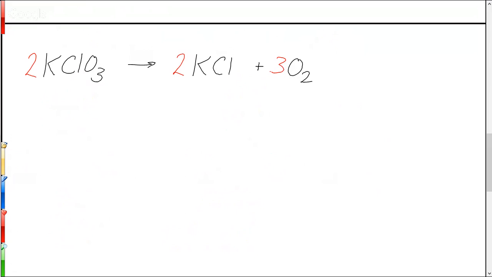So with this one, if we're thinking through it, the Ks and the Cls are already balanced at the beginning. The Os are not. We've got 3 on the left and 2 on the right. The only way to bring a 3 and a 2 into balance is to kind of switch them, like when we were building those formulas. So we got 2 of the 3s and 3 of the 2s, right? It's called least common multiple because they can both be 6. So that's something that you'll see in these equations sometimes. Let's try another one.